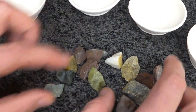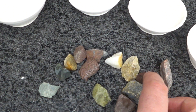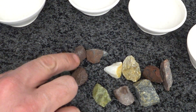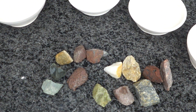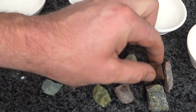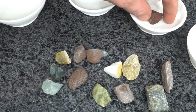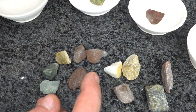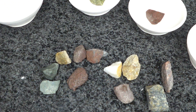These are the rocks I picked out of the gravel. It was getting dark out so I needed to come in and get a little better lighting. I'm loading the kiln and need to fire it off. I have four little dishes and figured I'd pick one of each. I'm curious to see if there's really any difference between them — for all I know it's exactly the same thing.